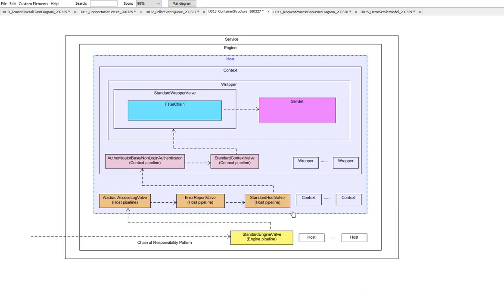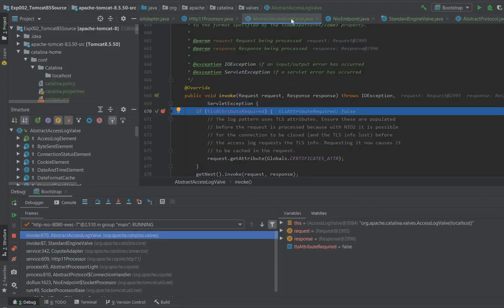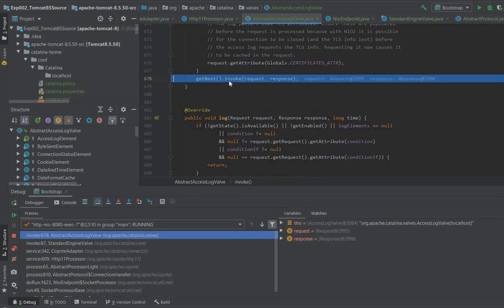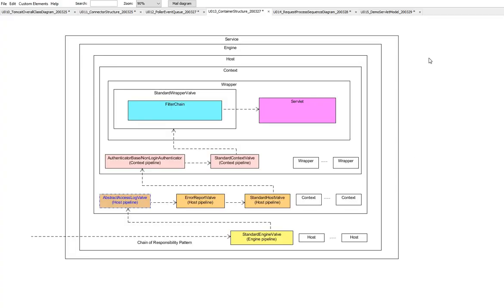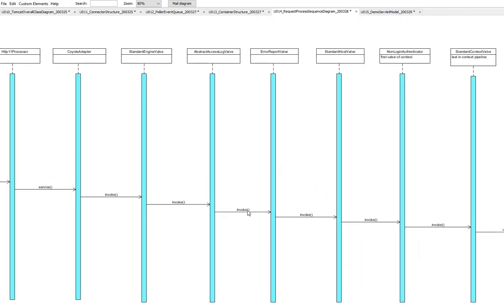And we can see the first node of the host pipeline is the abstract access log valve. So we are in the abstract access log valve. Again, we just go. Then this node will just call the next node. So the log valve will call the next pipeline node.